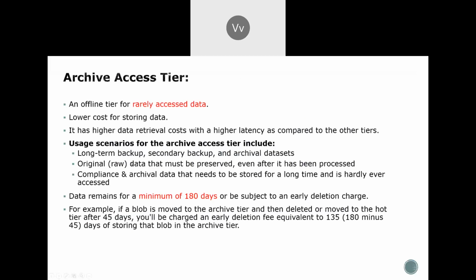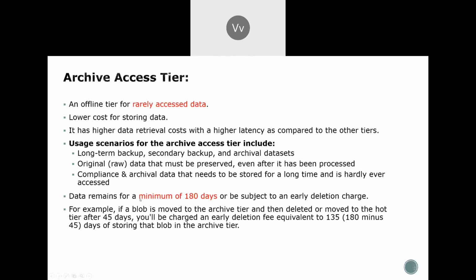For auditing purposes, they store the last 5 years of data and only audit during one period of time. That is when they keep it in archive tier because the cost is very economical.